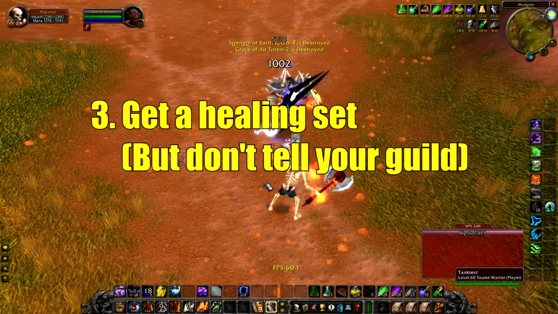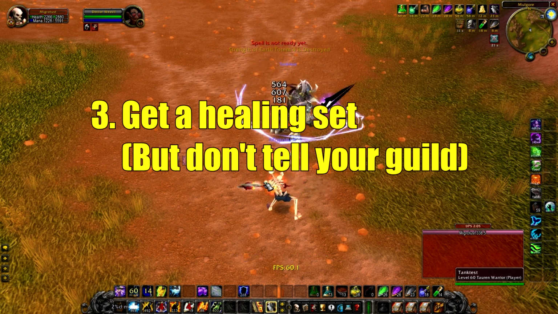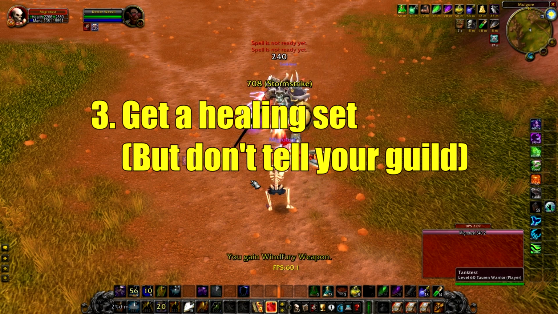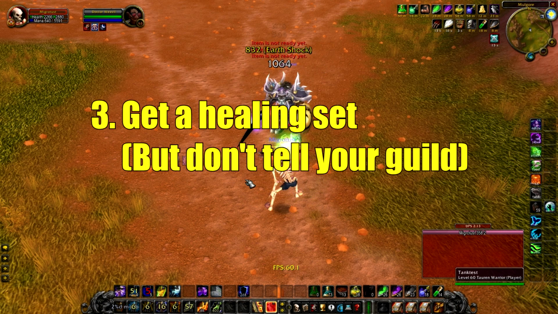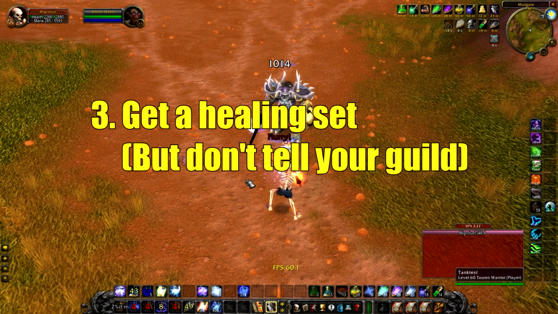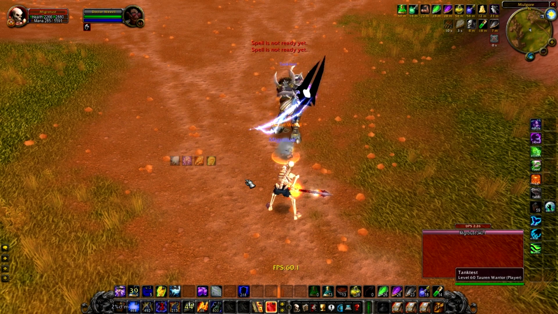Tip number 3, get a healing set. You don't even have to respec, honestly, to heal 5-mans as enhanced. You can just switch your gear out and heal and collect your gear so much easier than if you were trying to go in there as DPS. No one's going to yell at you if you roll on DPS gear while you're healing. If they do, you can literally tell them to go fuck yourselves because you're a much more important role than they are. But don't tell your guild about it. If you do, they're probably going to try to push you into healing and raids. So keep it a secret, get your gear, and put that shit in the bank.